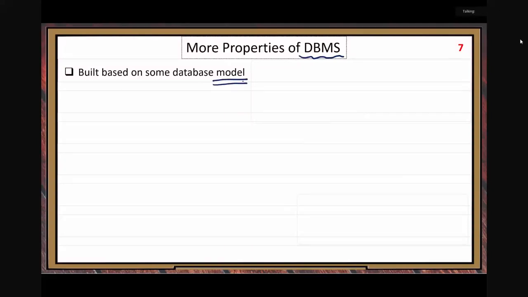So what is that model? It is the logical structure of a database. Think about how people created the first DBMS software. Let's look at that question.